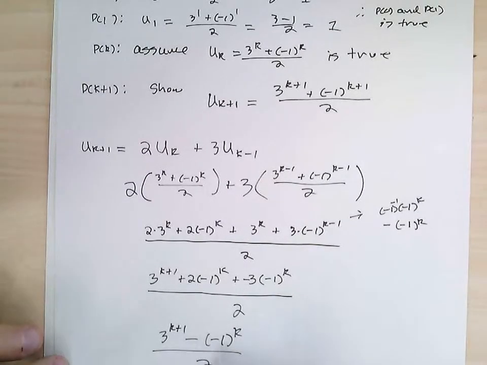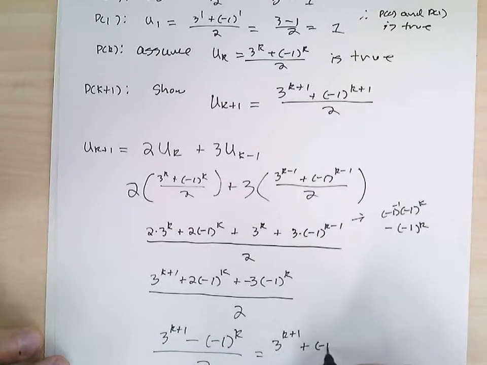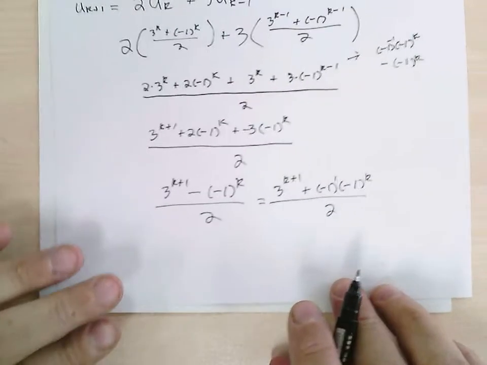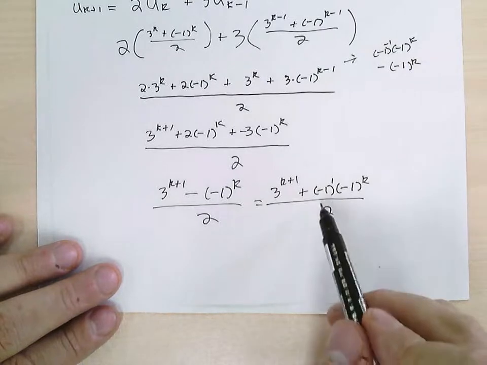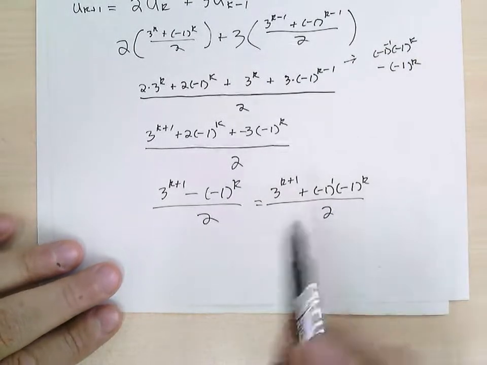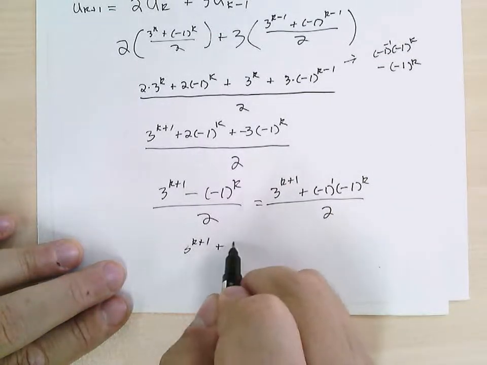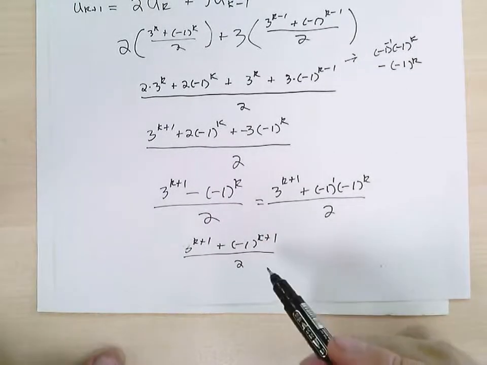Well, if I consider this, what is this equal to? 3^(k+1). This could be plus a negative 1 times a (-1)^k all over 2. Sorry, I went off. So I'll just go forward again. I changed 2 minus 3 is negative 1. And then I can write it like this to the first power, and then I end up with 3^(k+1) plus (-1)^(k+1) all over 2. And this guy is what I wanted to show right here.